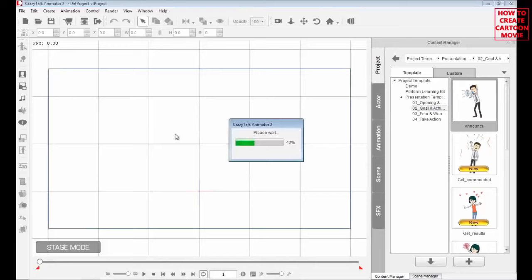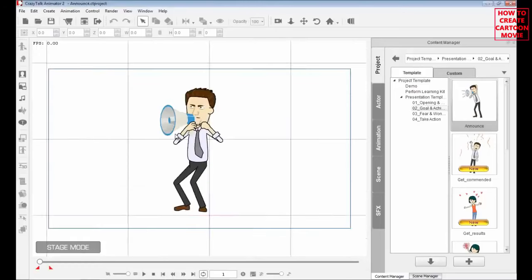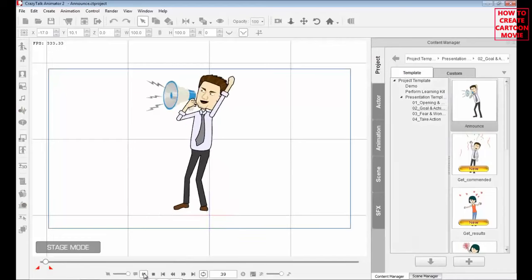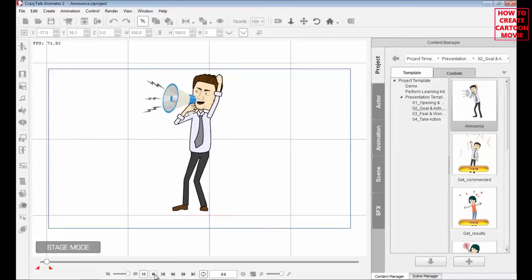These projects, these animations are some of the new assets that we have for the new presentation bundles. We have some content packs like the Mega Presenter, and these packs are actually designed with a lot of animations and characters and props that are ideal for any presentation. But we're going to cover this in another tutorial. We're going to show you how to customize these templates and these animations. So here, I'm going to play this back. I have an announcer. Okay, he's just yelling about.